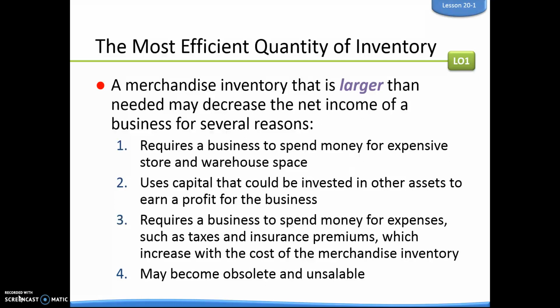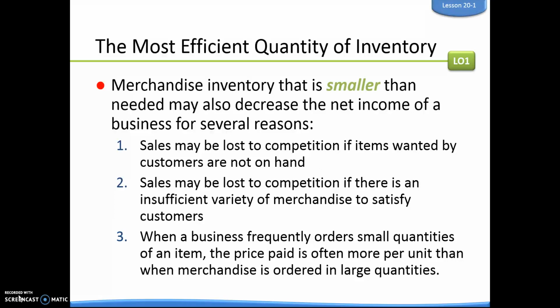Anytime that you have more inventory than you can sell, you have to put that somewhere. So it usually requires a business to spend money on expensive stores that have enough storage, or you're going to have a warehouse space to keep all that inventory. Also, when you order too much inventory, that takes capital that's in your business that could be invested in other assets that could then be used to earn more of a profit. It also requires businesses to spend money for additional expenses like taxes. You also have to insure that inventory, which is going to increase the overall cost of merchandise sold, which decreases net income. Also, if you have too much inventory, that inventory could be obsolete or unsellable. I mean, you wouldn't want to spend more money, and then if it's obsolete or unsellable, you'd have to just get rid of it.